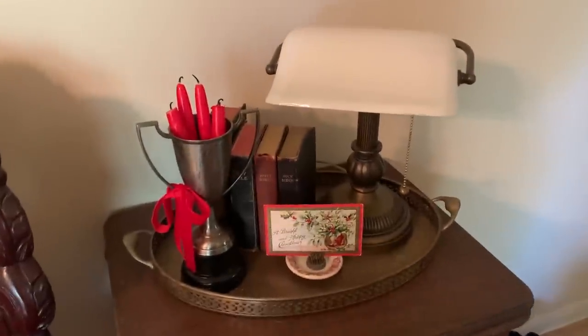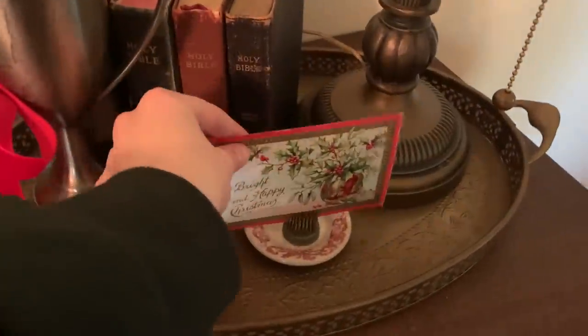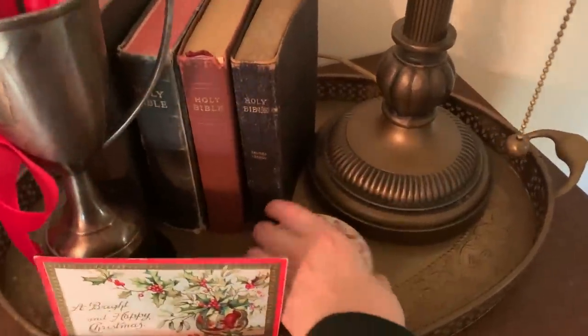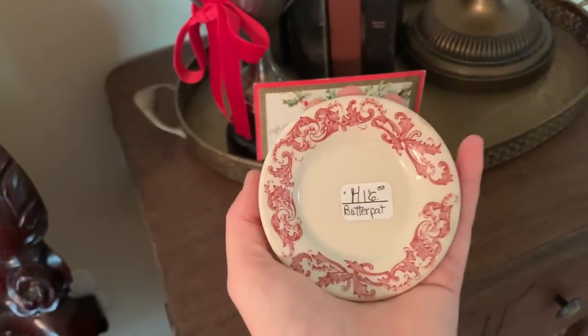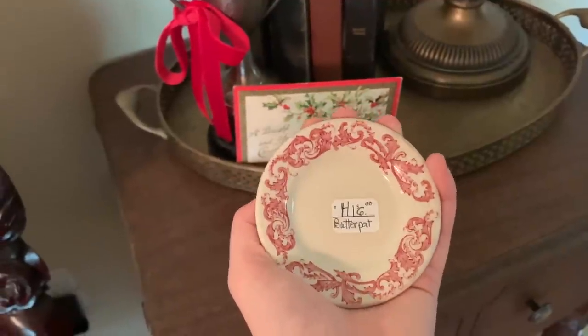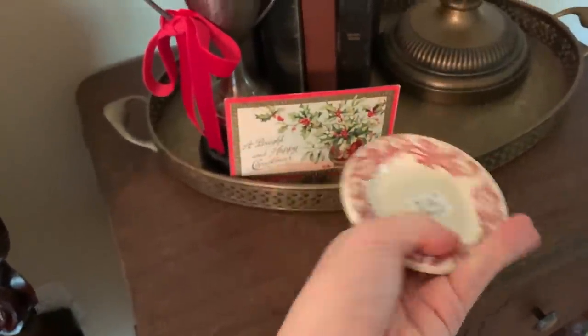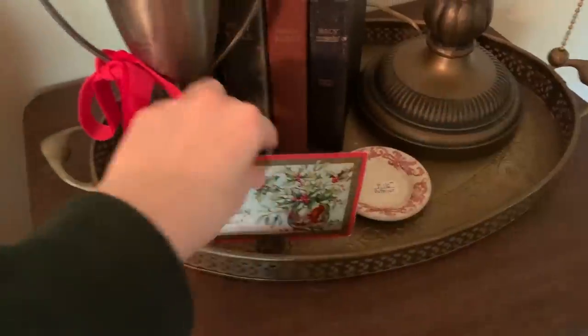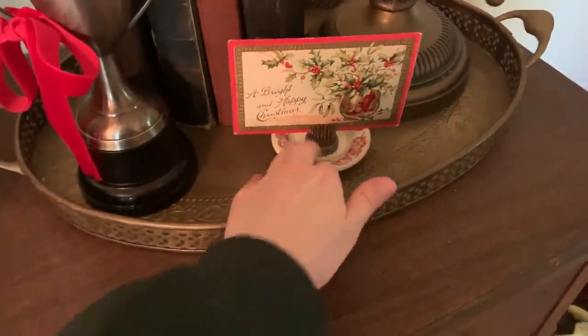All right, so it's a little dark over here in this corner of the living room, but this is also something that I picked up today. It was a butter pat, kind of looks like red transferware. It was $6, but last time that I was there, I passed on it and I said, if it's here when I come back, I'm gonna get it. So I went ahead, purchased it for $6. It's not stamped, but I just have it here. The little greeting card on it. I'll take the sticker off now, but just have that there.